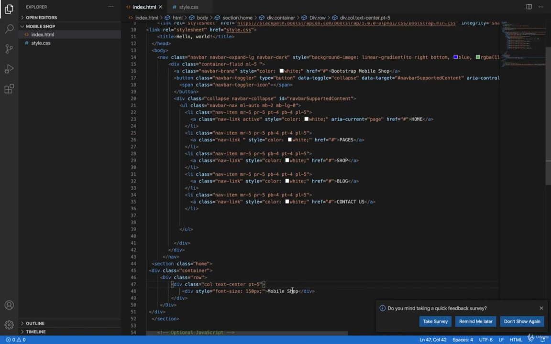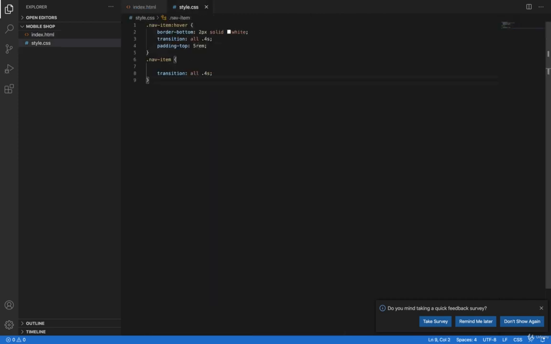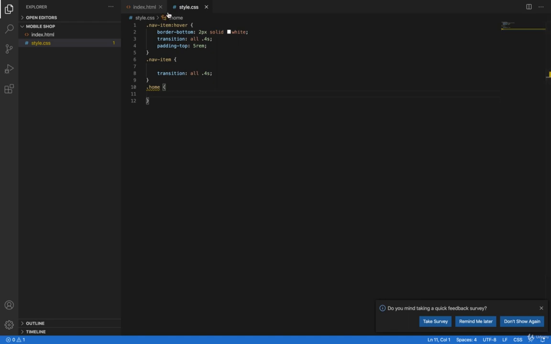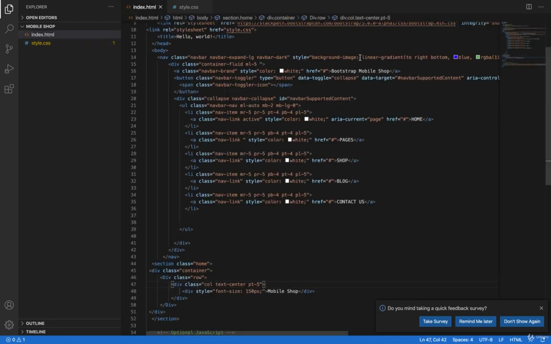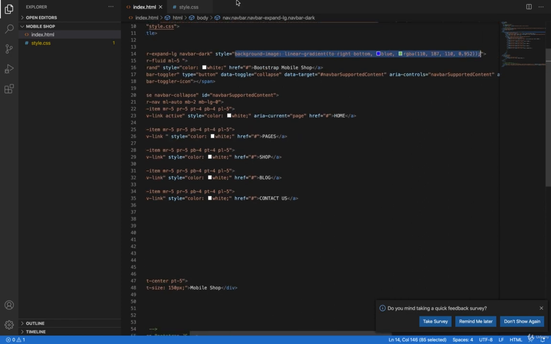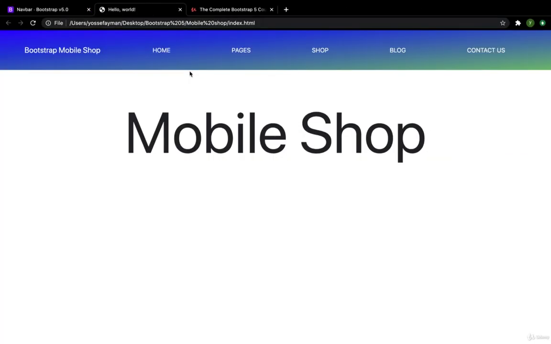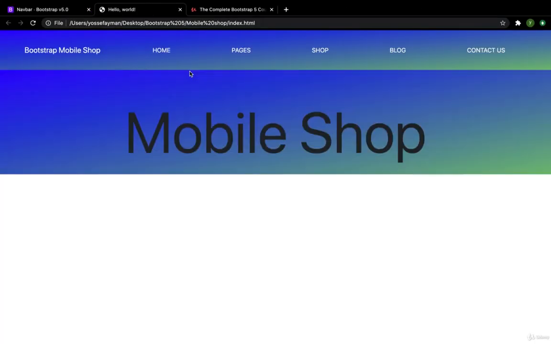And here I can make for the section of home, okay, background image, or I can copy the same as here for the nav bar. I will copy all of that and paste it the same for this section of home. Okay, now I got this. We just got a small problem here, but it is okay. We will edit this or edit something here. Okay.